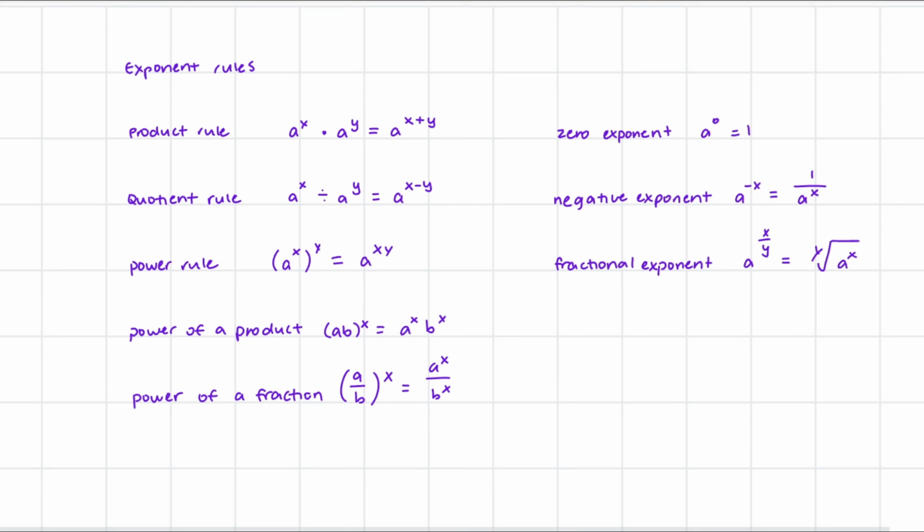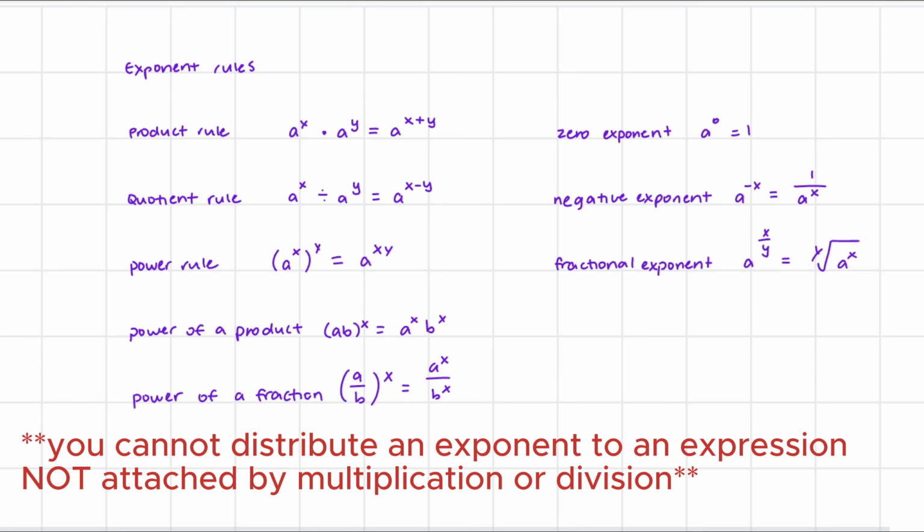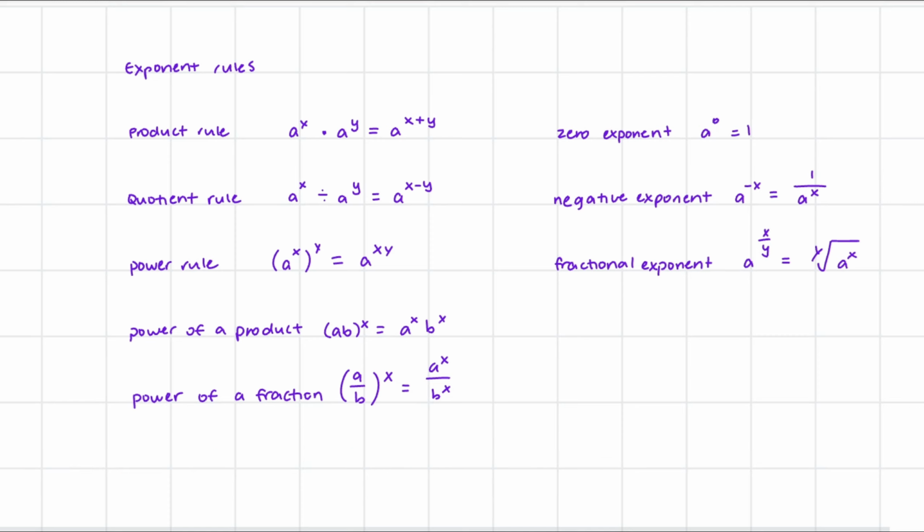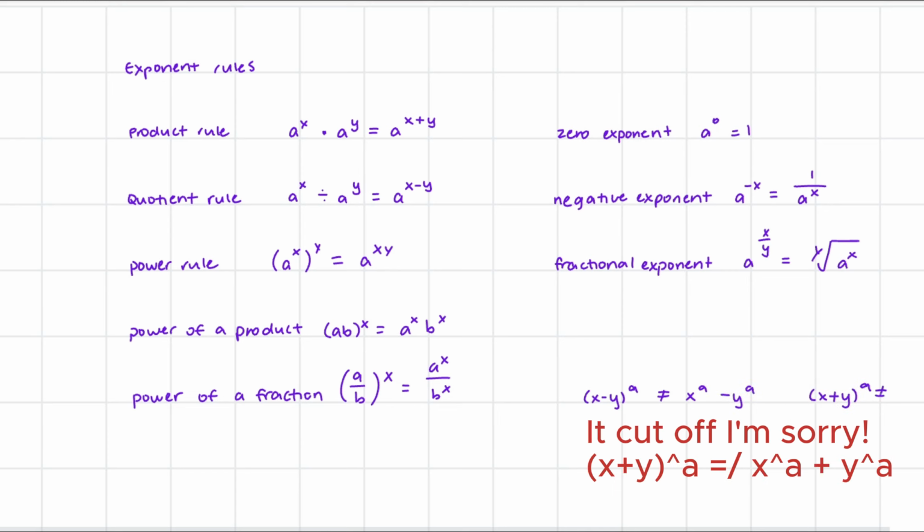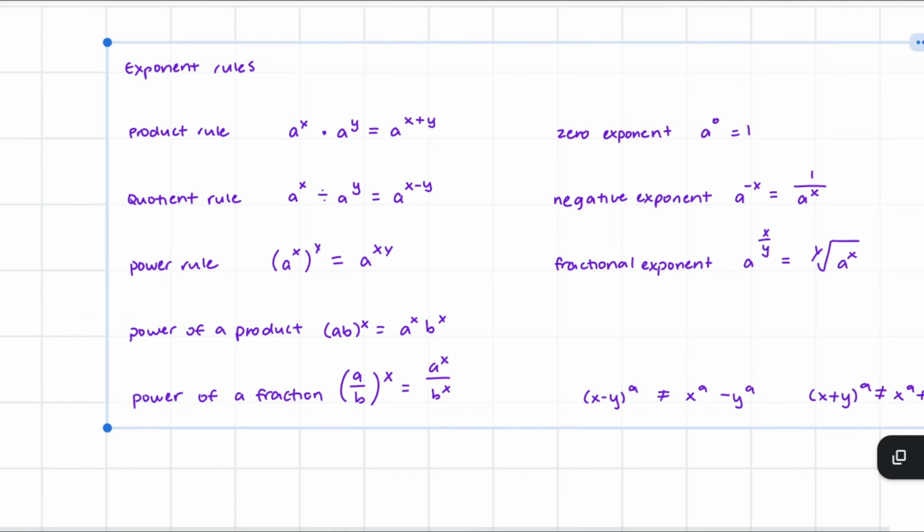And remember, you cannot distribute an exponent to an expression that's attached by addition or subtraction. So you can't do x minus y to the power of a and make that x to the power of a minus y to the power of a, and then you can't do x plus y to the power of a is equal to x to the power of a plus y to the power of a. That's not how it works. So now let's practice these skills.